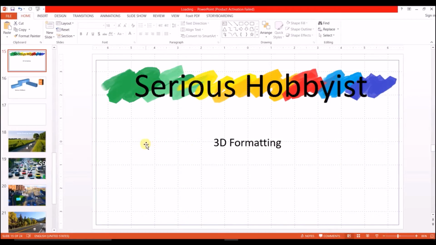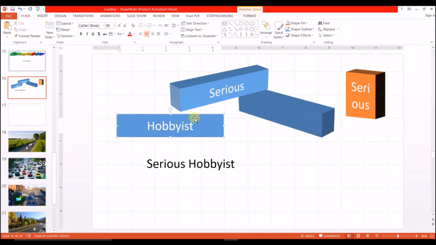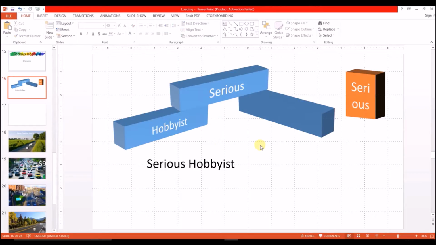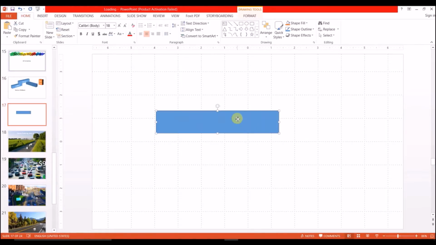Objects can be made into 3D objects in PowerPoint, and we can get some cool effects like this, where we have set up a bricks kind of effect, and these things are made from 2D objects only. So let's see how it's done. For that, first of all, we'll draw a 2D object, a rectangle in this case, and we can write something on it so that you can also know how the text is going to change when the object is made into 3D.